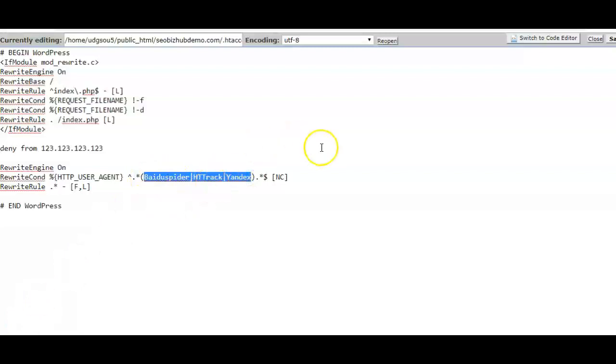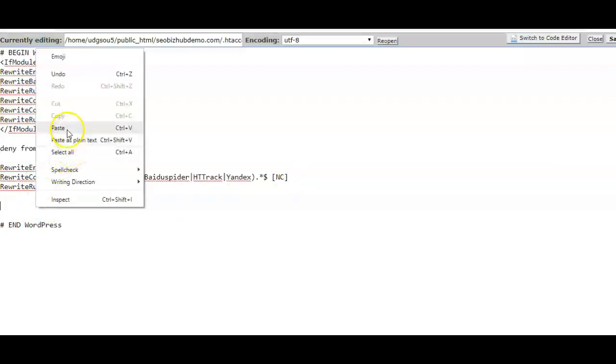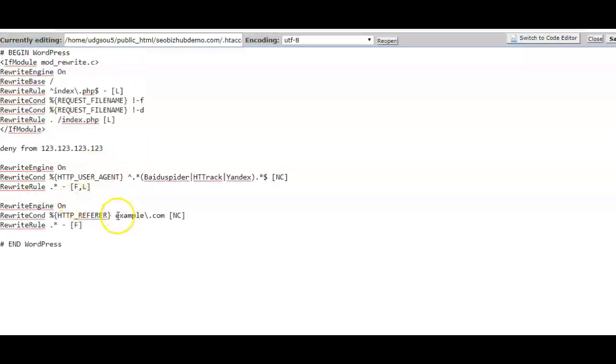And to block an actual site that is sending, that was a mistake. Make sure you don't make any mistakes like that. To block a site that is sending the bad bots, you're going to add this piece of code and just make sure you format it this way and make sure you replace it with the website. And make sure you click Save at the top, and that's all you will have to do.